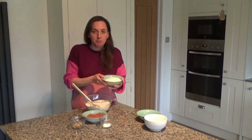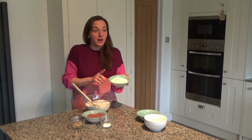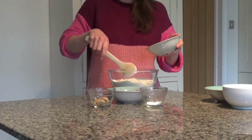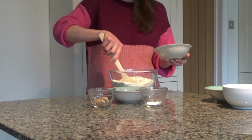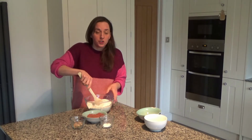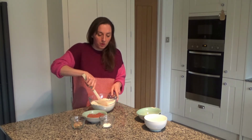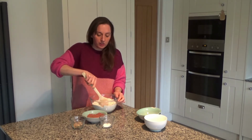And then in this bowl I have 100 grams of brown rice flour, and I'm going to put that in. Again, you don't have to use brown rice flour, you could use any type of flour of your choice. So you could add more of the gluten-free flour if you wanted to.